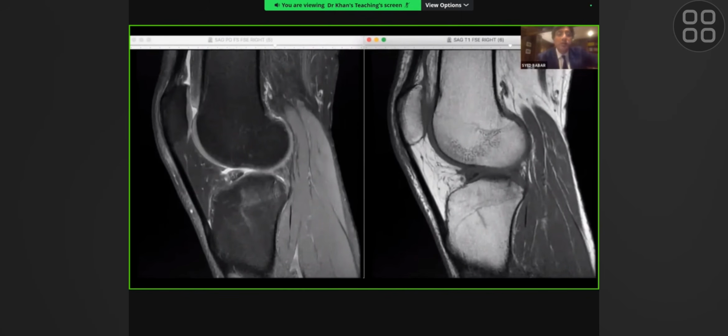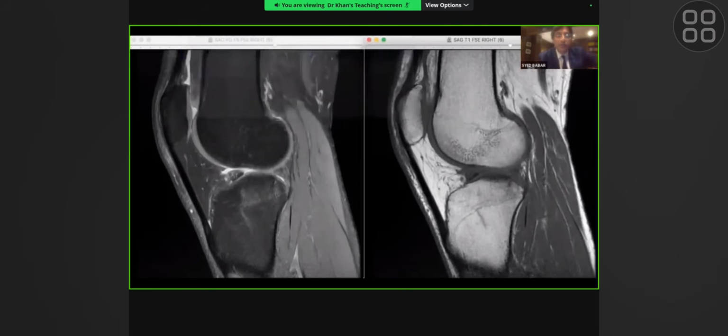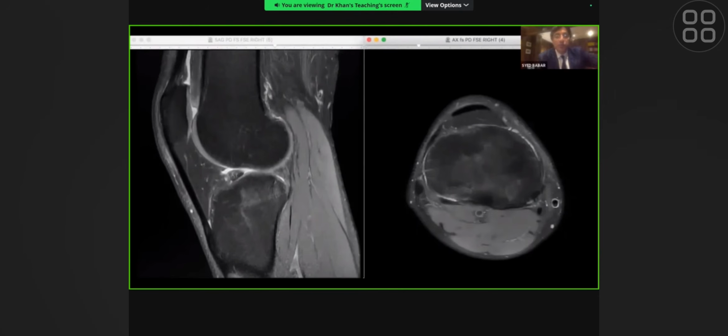But before I go and start asking for a CT, I just want to have a quick look at the axial sequence. Now, the axial sequence is really important for multiple reasons. You've already on the sagittal seen all the central bits, but what you haven't seen is what's happening at the front of the knee. And the front of the knee is a whole separate structure called the extensor mechanism, or the extensor apparatus. Now, the extensor mechanism is the quadriceps, the patella tendon itself, and of course we look at the cartilage at the patellar surface and the femoral trochlea.